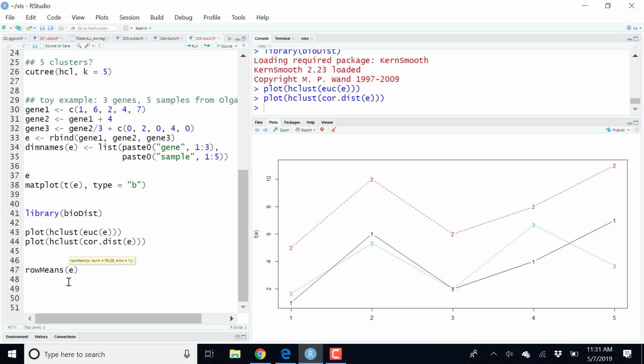And cor dist calculates the correlation between the features, and then uses that as a distance. We could also do it manually, and there are probably many more in BioDist. This should be exactly the same result as the dist function. If we wanted to calculate something like this, we would use the cor function to calculate the correlation.